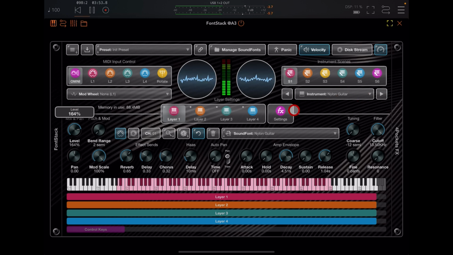So it's a nylon guitar. Excellent. I'll tell you what, you can lose yourself for hours with FontStack and Euclidean. Right, cool beans.